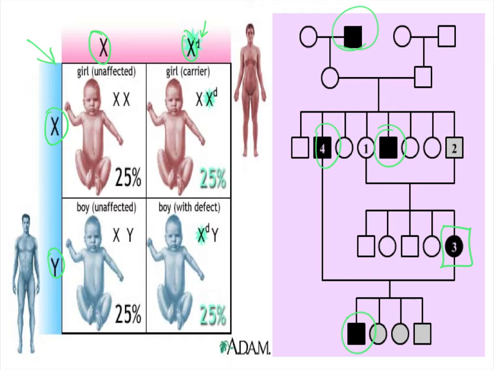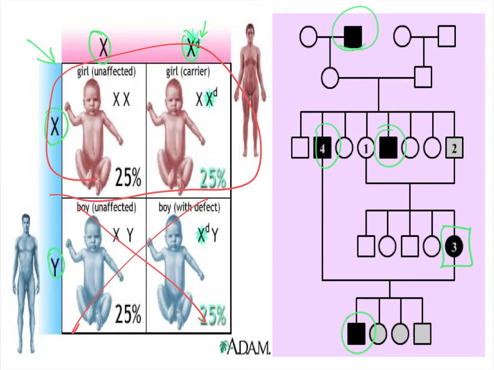You have to be very careful about the questions involving sex-linked traits, because if they ask you what % of offspring, then that's talking about all 4 offspring. So if I say what % of offspring have this disease, that would be out of all 4 offspring. So there would only be 1. This little boy here is the only one with the disease. But if I was to ask you what % of females have the disease, then I'm only looking at these 2, because the percentage of females does not count these boys.